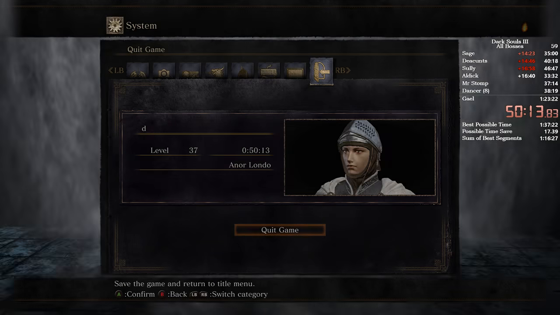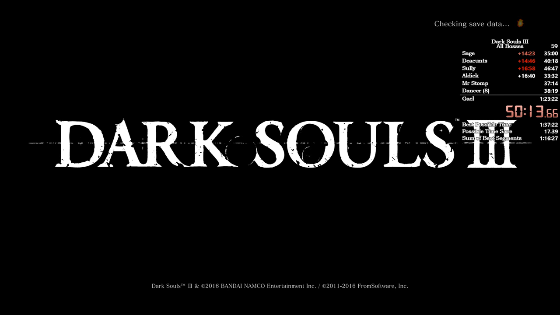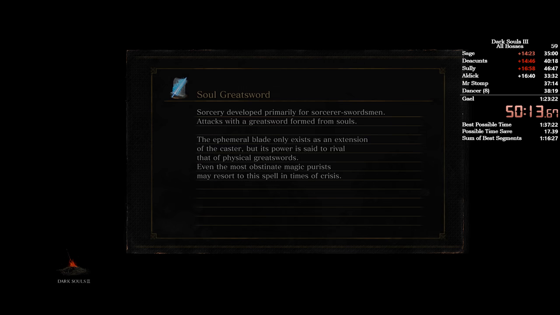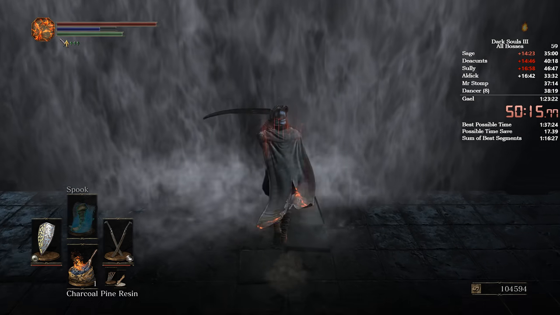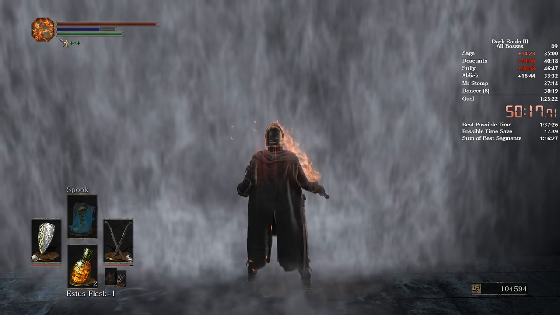I'm going to quit out here just so I can show you the Aldrich fight. So yeah, the further you get in this game, the less and less quit outs you're going to be doing, and the more and more running into bosses you'll be doing. So it's quite cushy, this mid-game. Not much to do, just run into bosses and kill them.